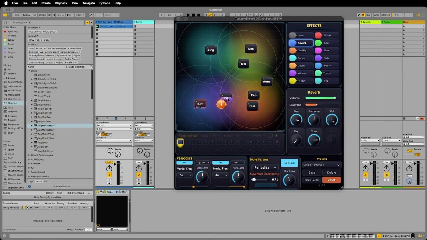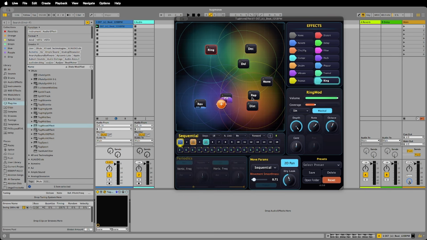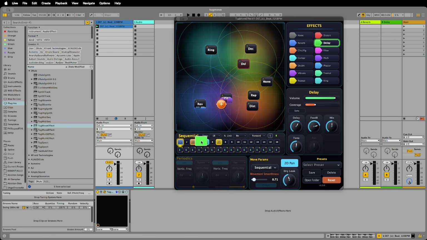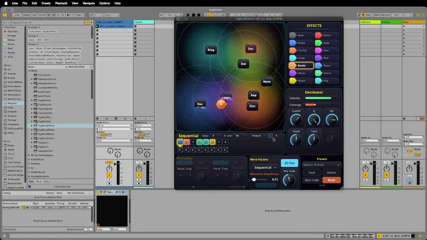Now let's move on to the sequential mode. Here you can use Control plus left mouse click to drag and drop. You can place the box wherever you want. You can move the box just with the left mouse button, and if you hold Control plus left click, you can duplicate them and move them.